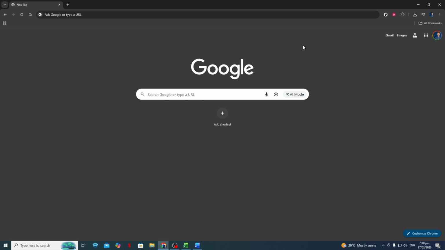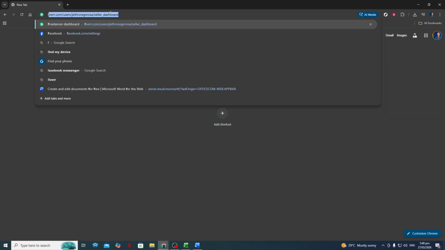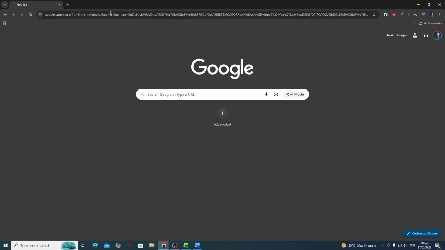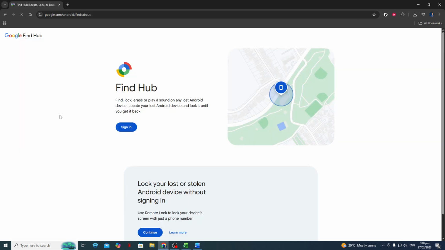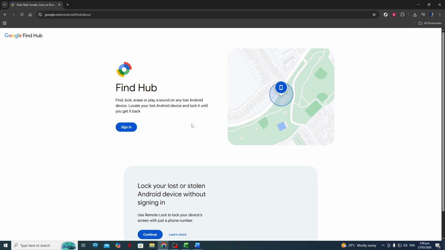Now, in the Google search bar, type something like "Find my device" or "Track my phone with Google account" and press enter. Google usually shows a special box at the top of the results that's directly connected to its device finding service. If you see an option that says "Find my device" or "Google Find my device," click that. You'll be taken to a page that lists all the devices currently linked to your account, such as Android phones, tablets, or even some smartwatches.